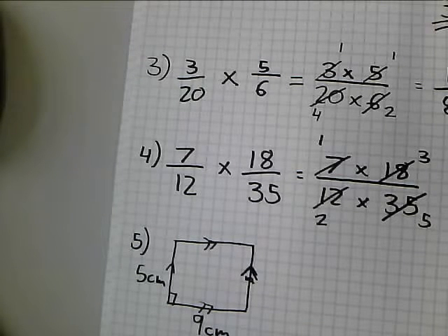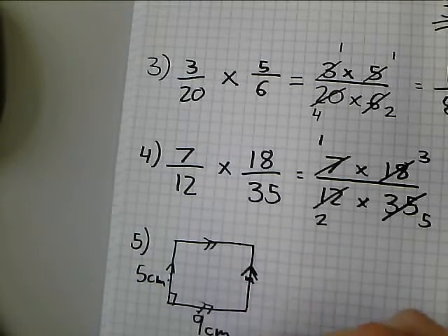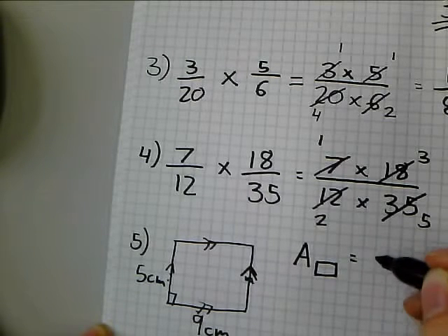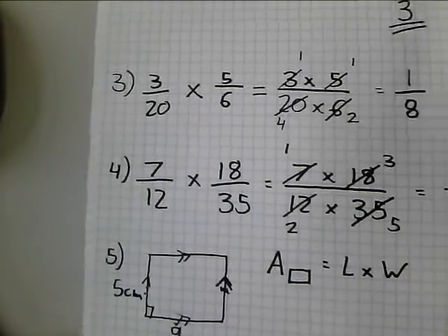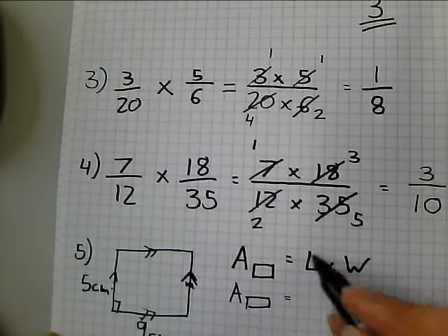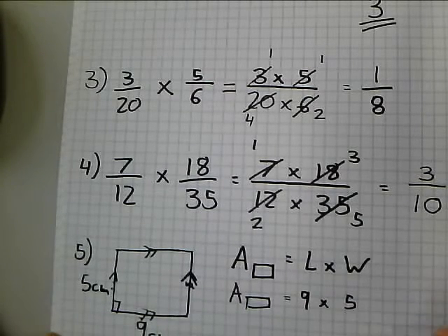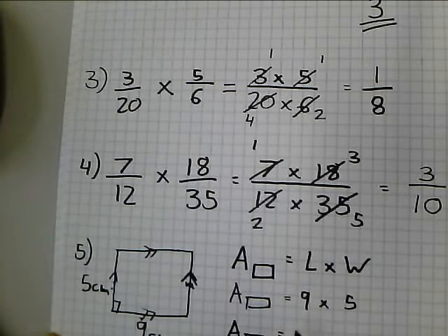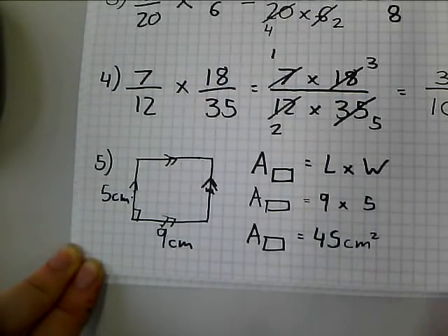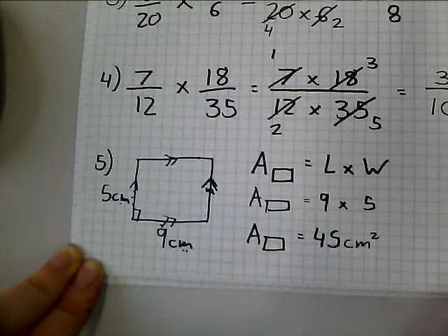The way to find the area of parallelogram is to do the width multiplied by the perpendicular height. In other words, the two lengths are at right angles to each other. So I can say the area of this parallelogram is equal to the length multiplied by the perpendicular width. Now, in this case, my area, the length is 9 centimeters or 5. It really doesn't matter which way you look at it, and the width is 5 centimeters. So, therefore, my area of a parallelogram is 9 times 5, 45, and do not forget the units. That's 45 centimeters squared, because these were in centimeters. And if you multiply centimeters by centimeters, you get centimeters squared.